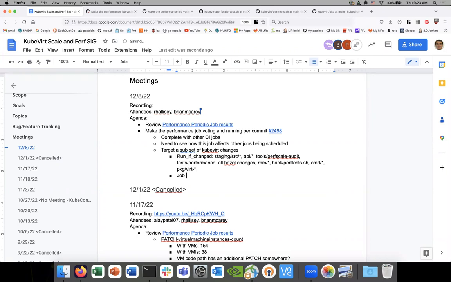Job. So how should we classify this? It runs on these changes, but it may block some merges. I suppose it'll run against any change in these things. We'll at least get data on if it passed or failed against any of these changes. If anything changes within this area, then we'll be able to see if it passes or fails on that PR. Okay. That's the only thing we can guarantee. I don't think we can say whether it blocks a merge or not based on the documentation.